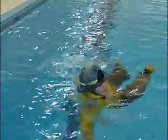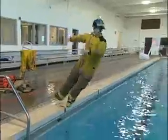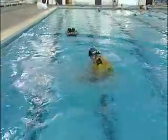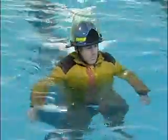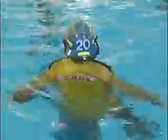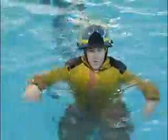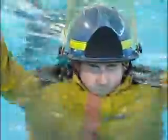A life jacket worn on the inside was actually good — it does a couple of things. It keeps it contained. If someone's going to a call, the PFDs aren't going to be perfectly fit to them, and they're not necessarily going to take the time to tighten them up perfectly. The vest on the inside holds it in place a lot better and makes it less critical to get it tightened up perfectly. It also seems to trap a little bit more air around the PFD on the inside of the coat, so it contains the PFD better and holds air better.